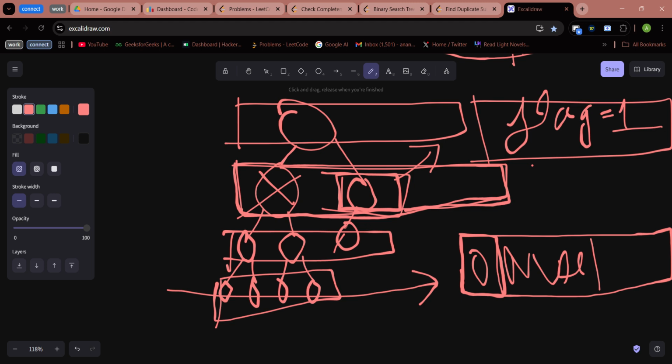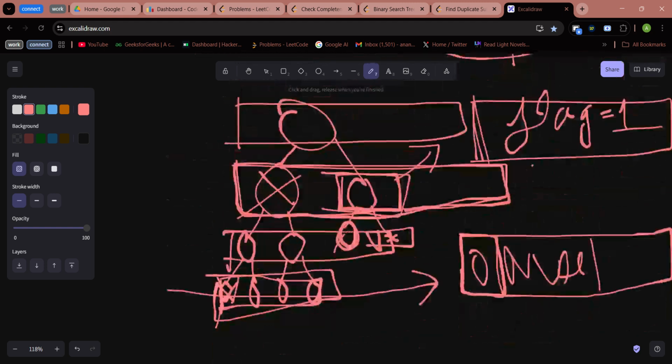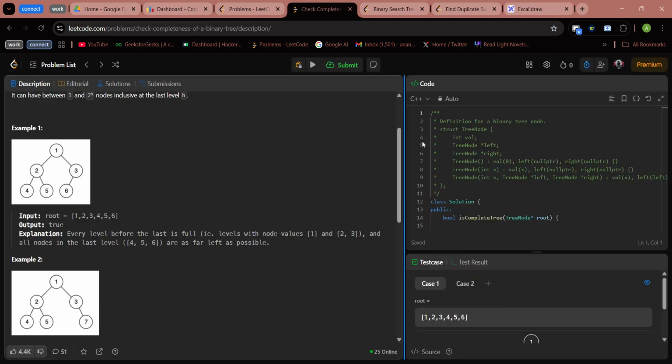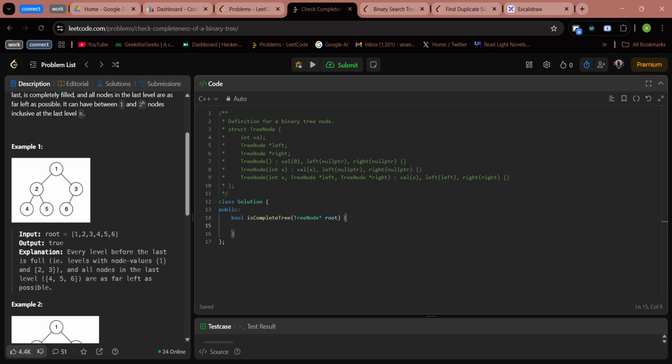Now, after this flag, there should be no node. So if the flag is encountered once, there should be no node. As soon as I encounter a null node, I turn my flag true, and when I come down to this level and see that the flag is already true, it will break out of the loop and I will just return false, because that would be a case where the solution breaks. So I think I can just write a simple BFS for this. I just need to point out the flag value for this question. So it's a queue. Let's start working on this.